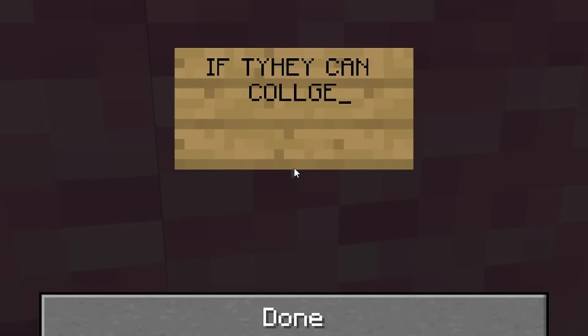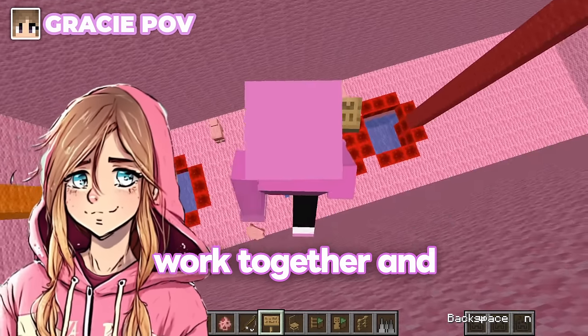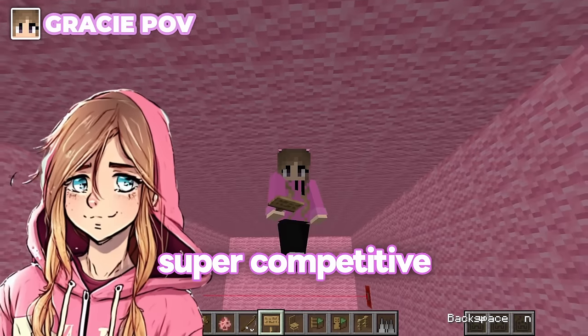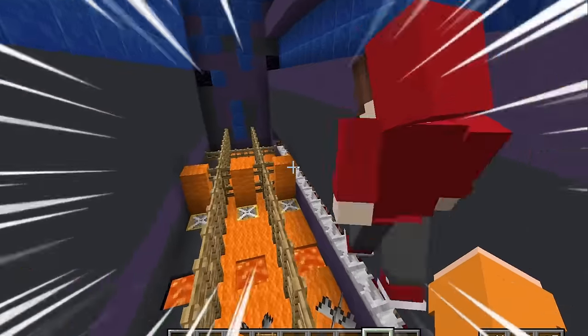If they can collect 30 pigs all together, then they pass. But that means they'll have to work together and not fight against each other when grabbing the pigs. But I know they're super competitive, and that's why I think this is gonna be their downfall. And there we go, Louie, our little race is completed!